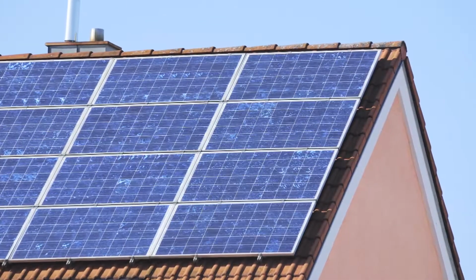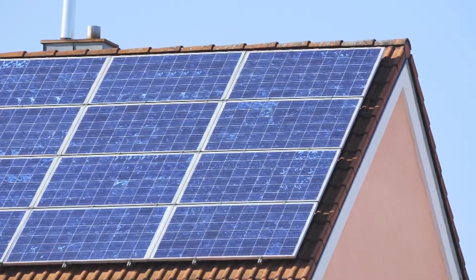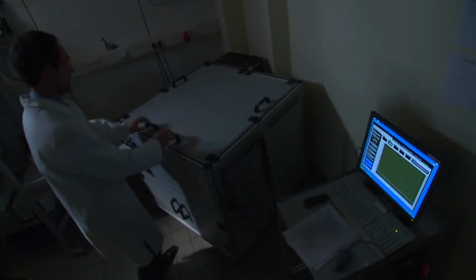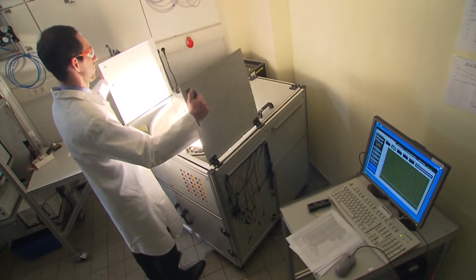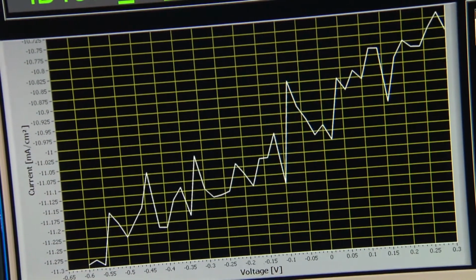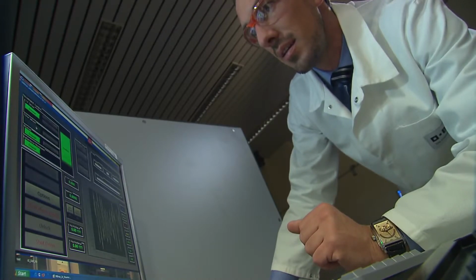If you're buying solar cells nowadays for your house, you have a guarantee that these solar cells will live for about 20 years. They're pretty efficient, and you pay something between €1 and €2 per watt peak. What we are doing here in our lab is to increase the efficiency of the organic solar cells and to increase the lifetime in order to catch up with existing technologies. Even more important, we are developing a production mechanism allowing us to produce our solar cells in the end of the day under much cheaper conditions.